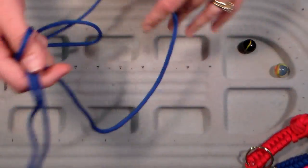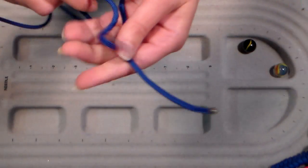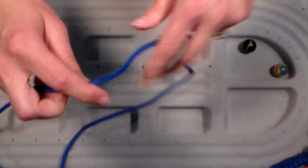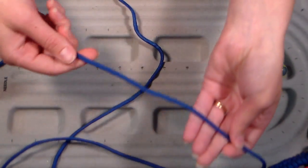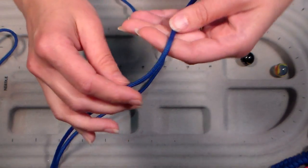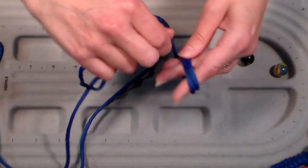So the first thing you need is about, really you only need 3 feet of paracord, but I recommend you go with 5 or 6. That way you can work it into a keychain later if you want. And burn both ends with a lighter so that it doesn't fray when you're working, because it can be quite irritating when it's fraying. You also need a marble. Let a couple inches of cord dangle. You don't have to do that, but if you want to make it into a keychain later, it just makes it easier. Then going around two or three of your fingers, wrap 3 times.